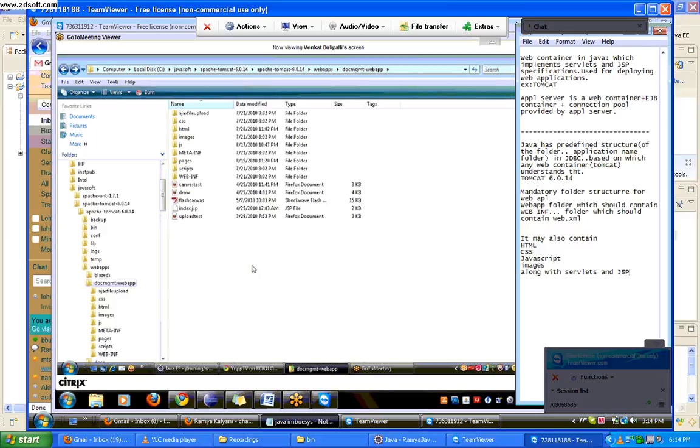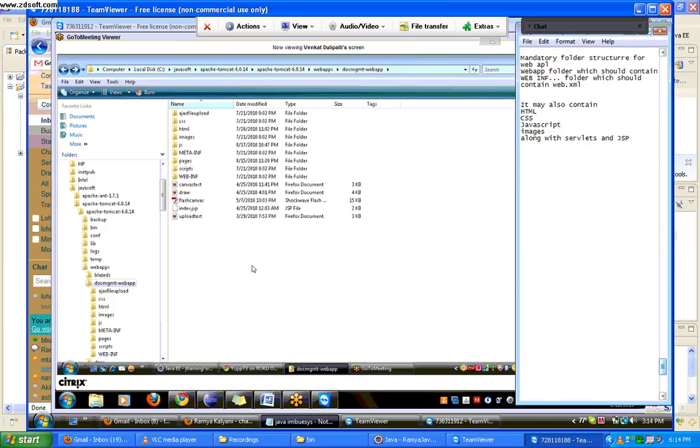As I mentioned today in the class, we are going to use the Struts framework or the Spring framework or any of these frameworks. A framework is a set of jar files. Where do you place those jar files is another question.